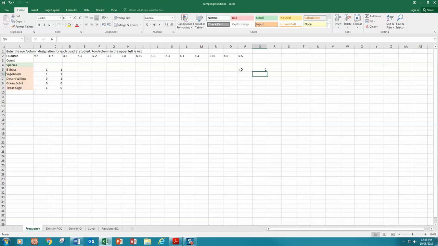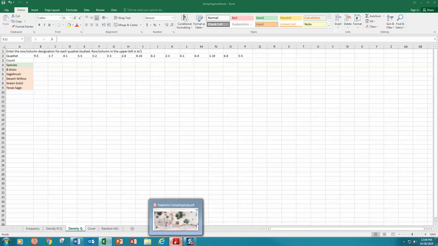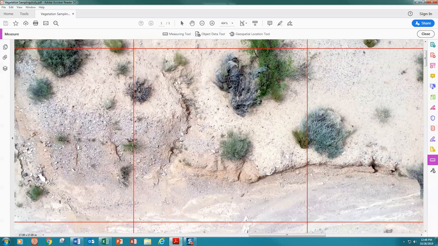Now, if we look at density, density is a little bit different. Remember, the density is about the count of them. So now we actually do have to put the count in. We're going to look at our same cells. So again, this is the quadrant density count. So I'm gonna go back, and since I'm at 1.7 here, I'm gonna say, well, okay, how many buffalo grass do I have? And in this case, it's really much more effective to do kind of one at a time, enter the data, then go back to the cell.